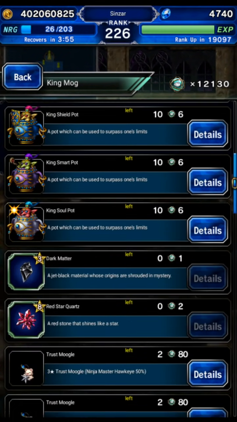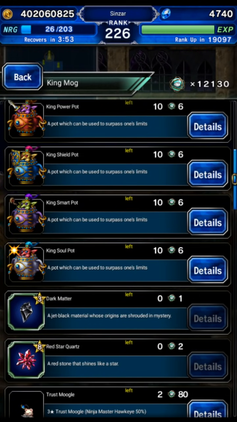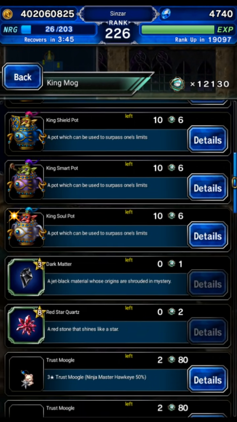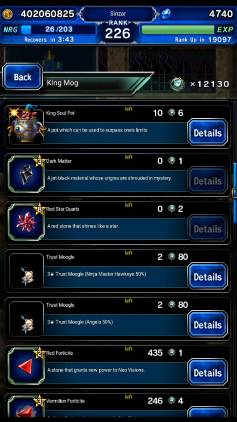Also, there is a lot of potions, and you should for the most part clear out the entire store by the end of the event. This is all very cheap. The only reason I haven't bought the potions yet is because I don't feel like cleaning up the inventory right now. I'll do that on the weekend or something. Buy all the dark matter, buy all the star quartz.